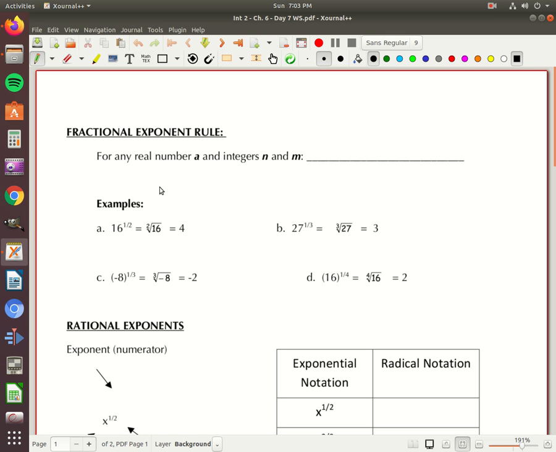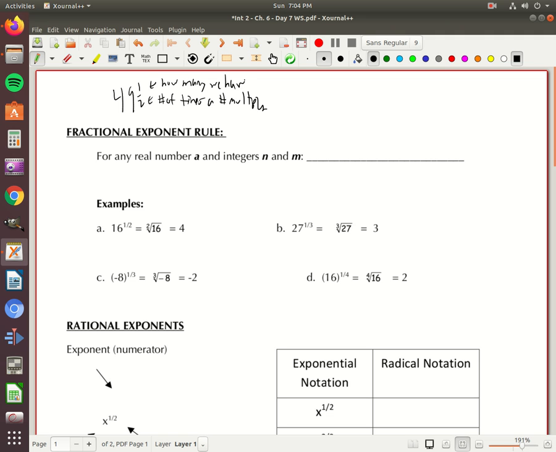The idea of fractional exponents is this: let's say we had 49 to the half power. Well, this number here tells us that we need a number that multiplies by itself 2 times that equals 49. So this is the number of times a number multiplies to itself. And then the top one says that we have one of them. So this is how many of them we have.